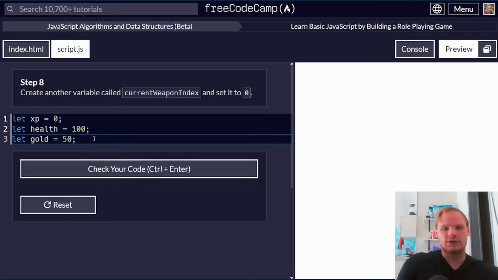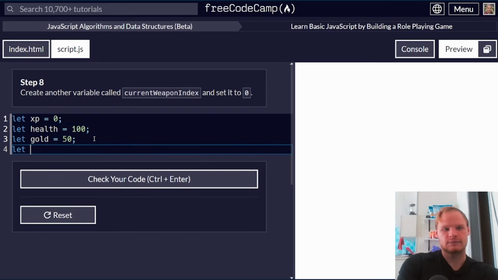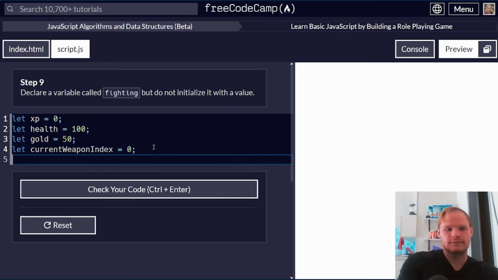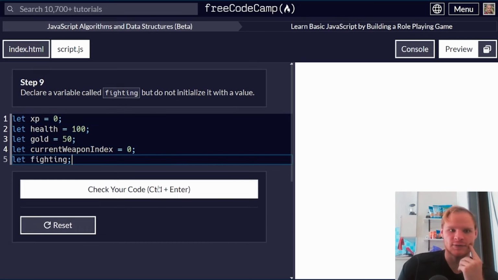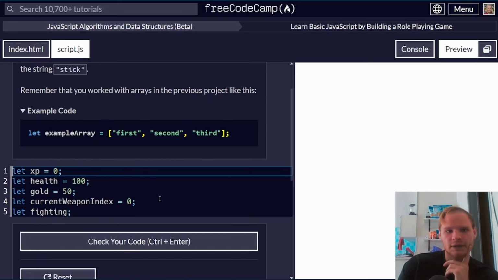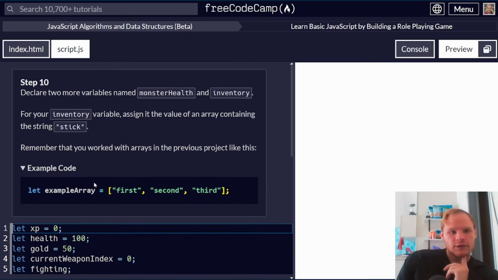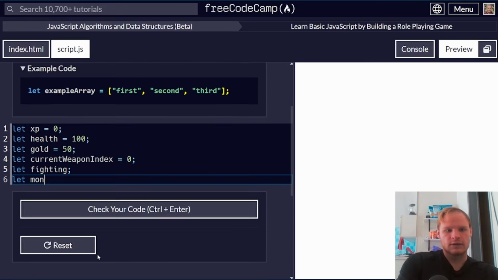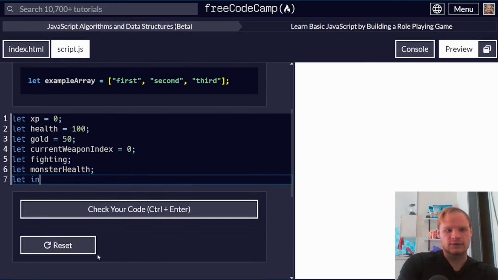Create another variable called current weapon index equaling 0. Declare a variable called fighting, but do not initialize it with a value. So I'll just go let fighting. Declare 2 more variables, monster health and inventory. Let monster health and let inventory.